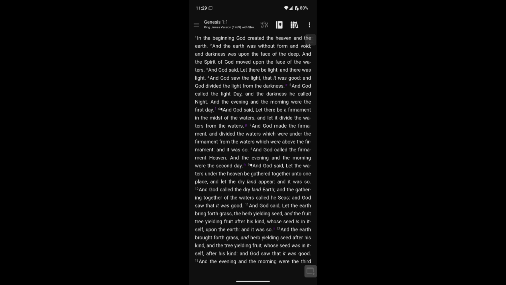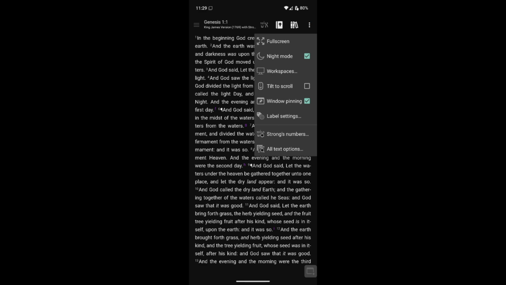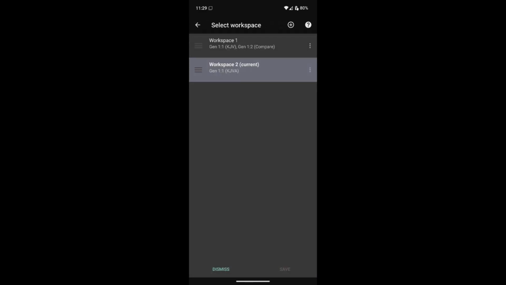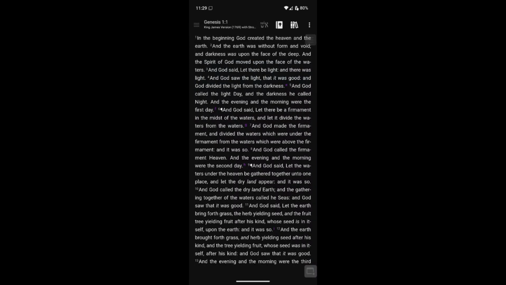You can start studying one topic and have different documents open, and then easily switch to a different workspace where you may be taking sermon notes or doing a different kind of study. And you can access those workspaces using this menu here and tapping on workspaces to see all of the existing workspaces. But for now, we won't touch on them anymore. We'll touch on them in a different video. I think that's it for today.